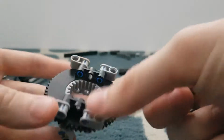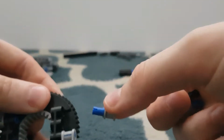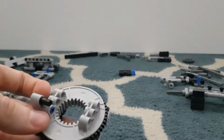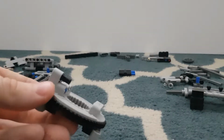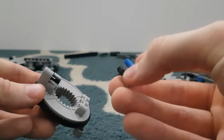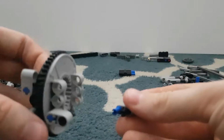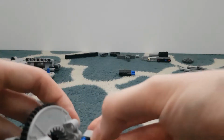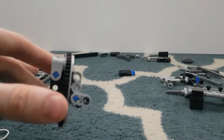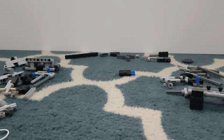You'll have 4 of these on the front here, just like this, with the blue connectors attaching them onto here. And on the back will either be light gray or dark gray, depending on which one you have. It'll look like this. You'll want to make 2 of these, and assemble it so that it doesn't really matter which part's on which, but I like to have the blue part on the inside here. So you have it on the bottom side here, just like this. Alright, once you've made that part, let's go into the next part of the turntable.